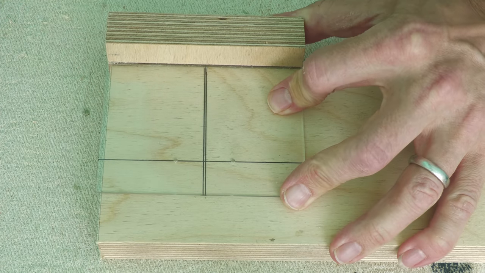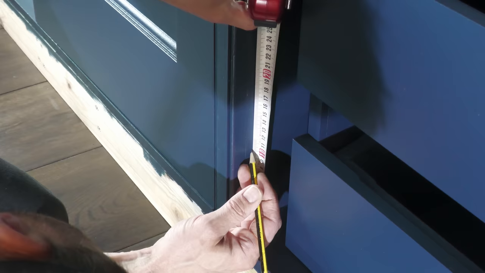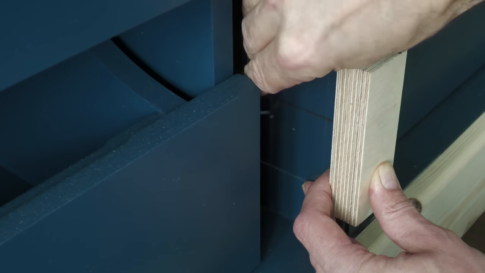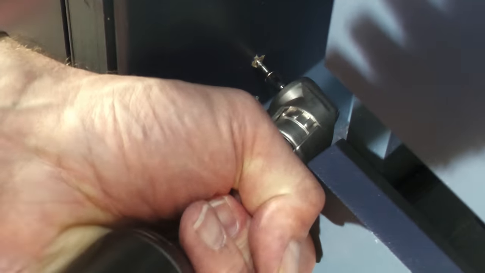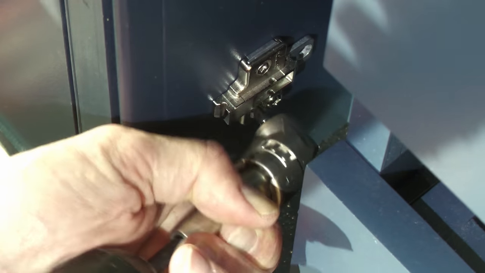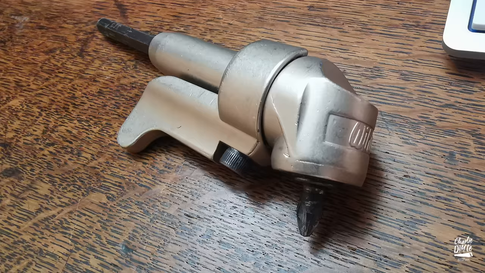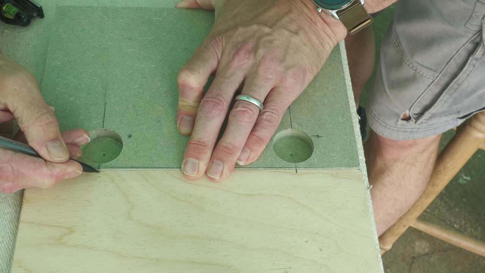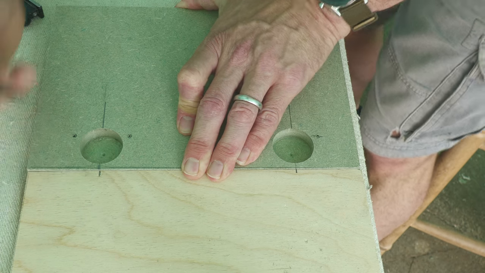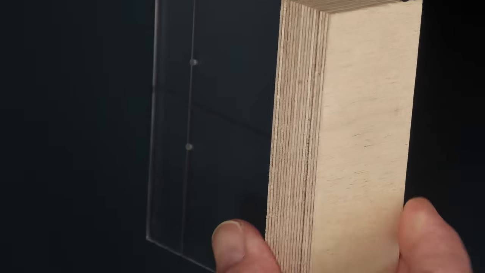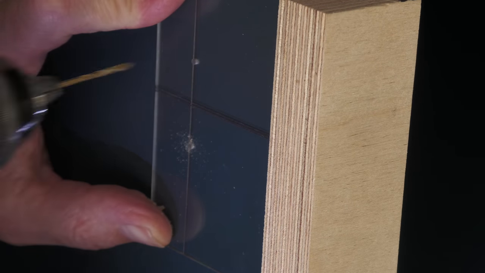An offcut from the birch ply shelving, a quick cameo from my glue gun. I made some alignment and drill lines by scratching into the perspex with the tip of my knife blade, impregnating the scratch with marker pen, and then cleaning it off the surface with some multi-cell spray. With the screw holes drilled and one additional centre line, the jig was ready to go. Being perspex, the jig was a joy to align, made installing the mounting plates quick and simple, and a lifesaver in the tight space down the edge of the drawers. I used a bent pin to mark the screw holes and my Wera offset screwdriver bit to drive in the screws.